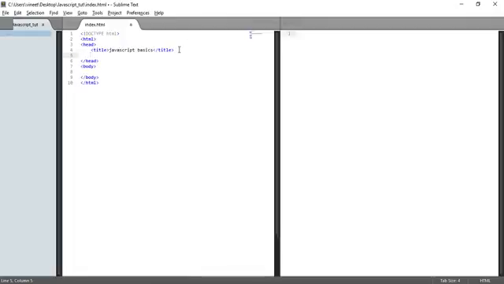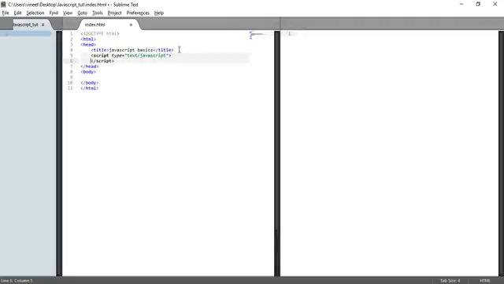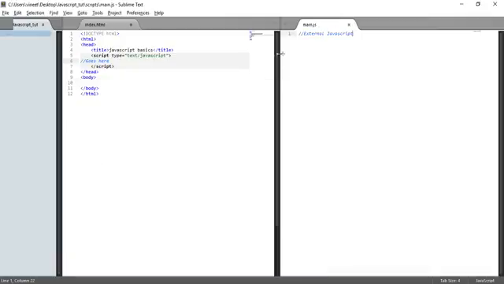So for writing JavaScript we can do it either externally or using internal tags. For internal we use the script tag, and our JavaScript code goes here. And for external we can create one file. Okay, let's write external JavaScript. If I save, let's create one new folder called scripts, and here main.js. Okay, so this is the basic structure.